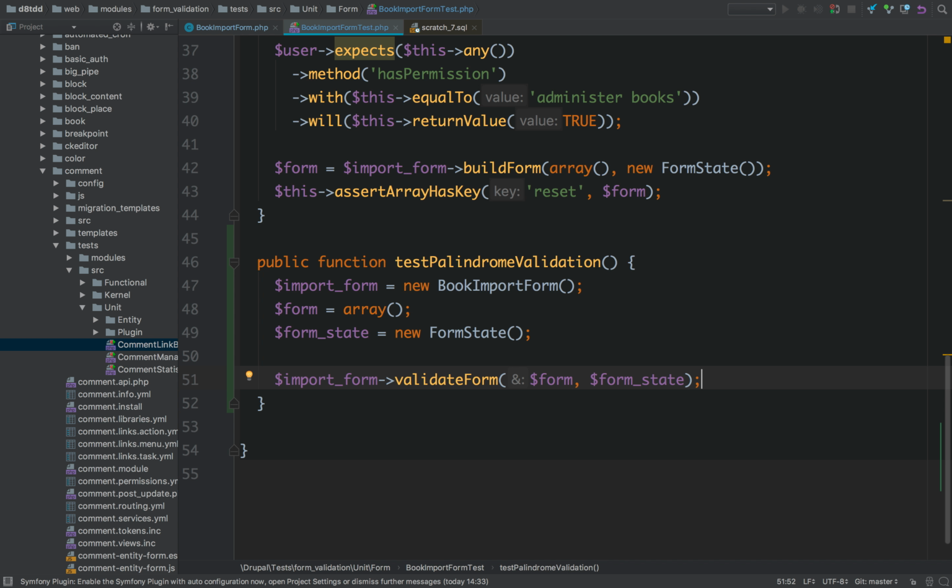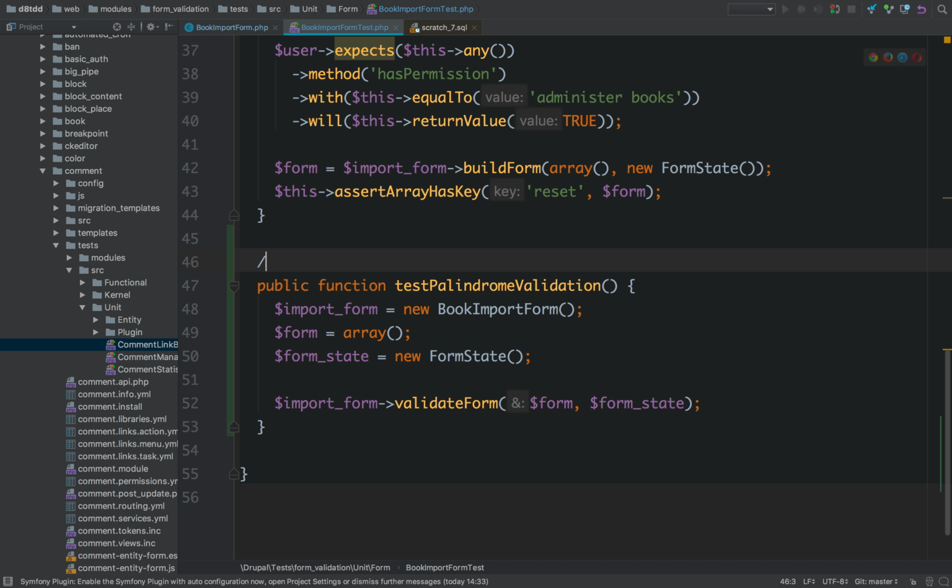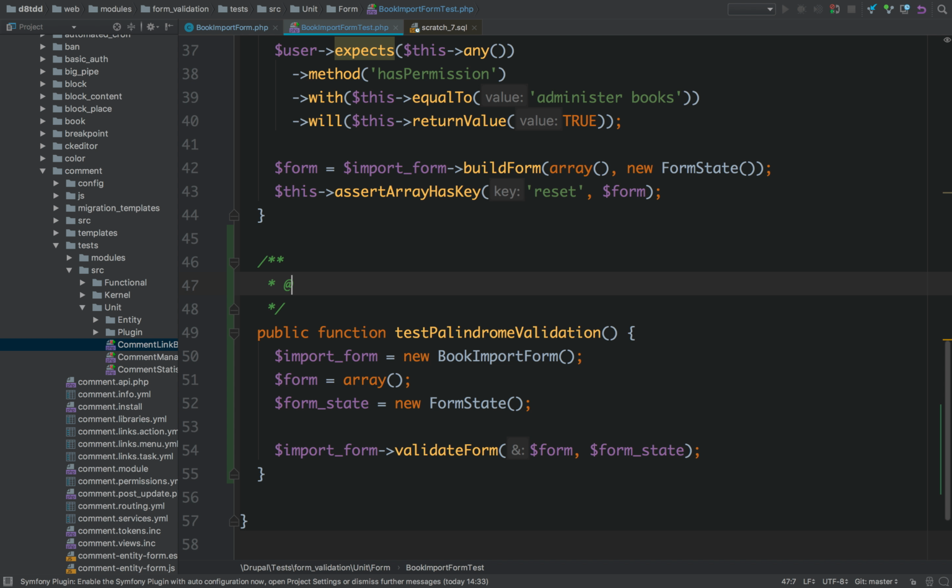So I want to have different tests run with different strings. I could put a for loop or foreach loop or something, or just copy paste the same piece of code. But in PHPUnit, what you can do, which is really helpful, is use a data provider. So palindrome data.